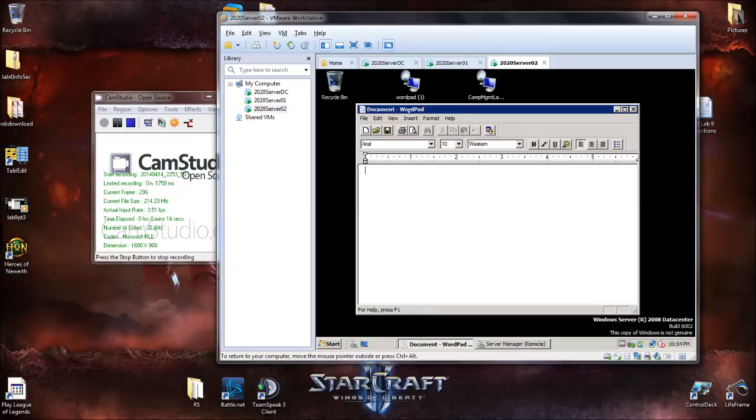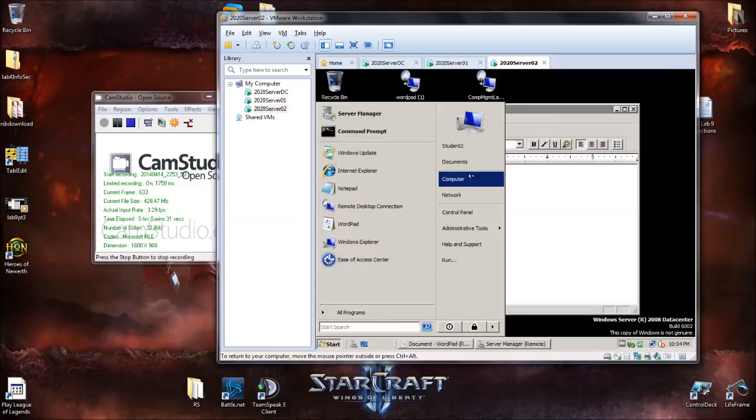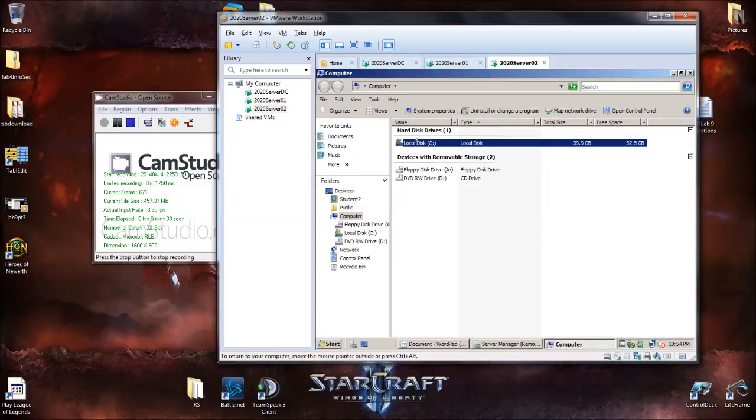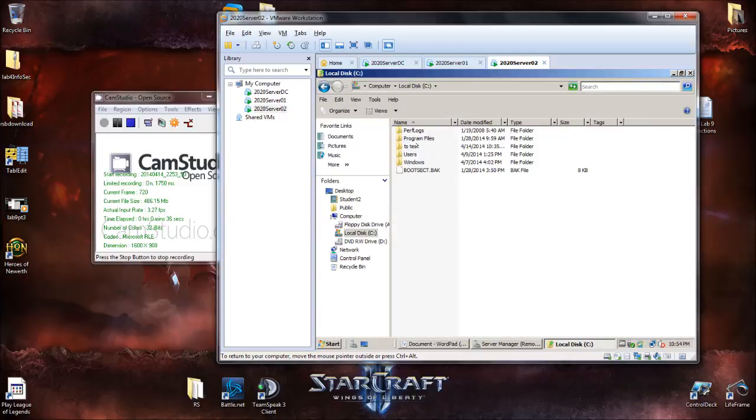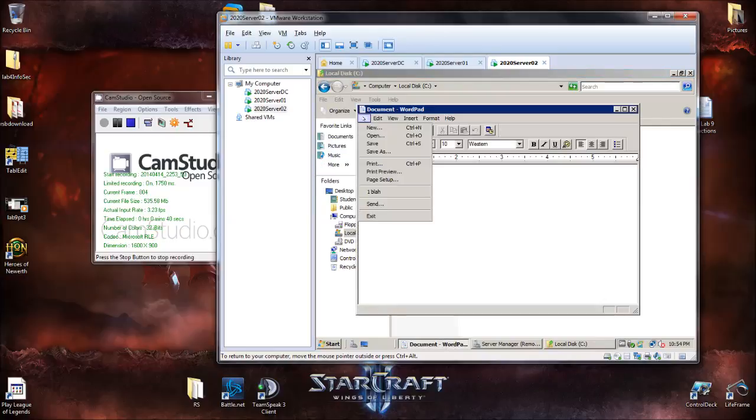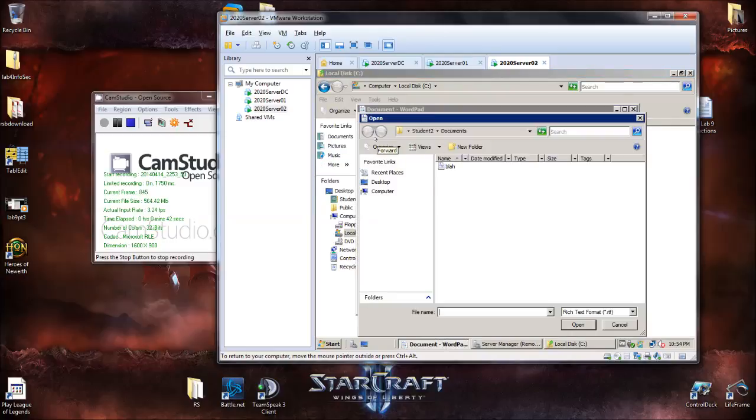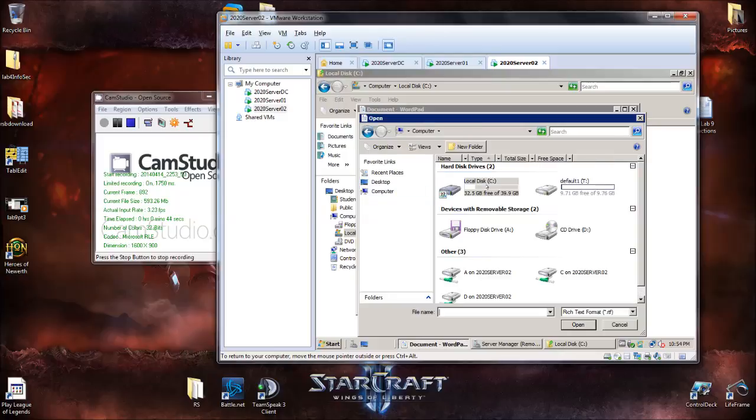And I have the WordPad application pulled up here, and you can tell that it is running from our terminal server because if you mouse over the WordPad box in your taskbar, the tooltip will say Document WordPad Remote. And I went ahead and created a file on the C drive of my 02 machine. I named it TS Test, and then I'm going to go to File, click on Open, and browse to the C drive.